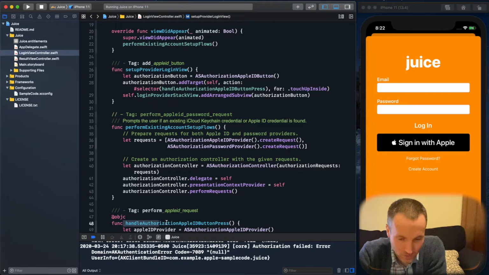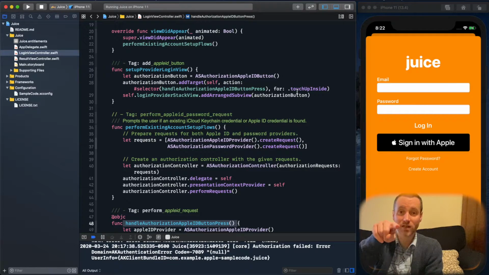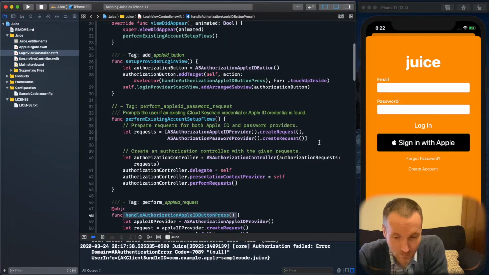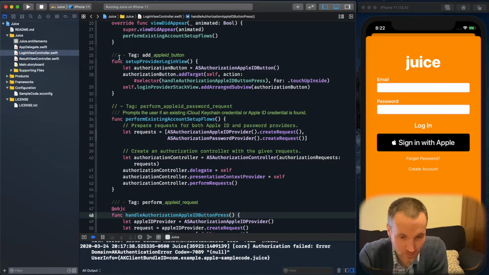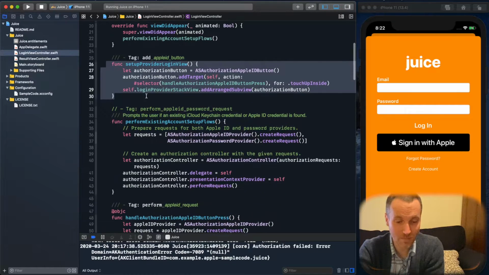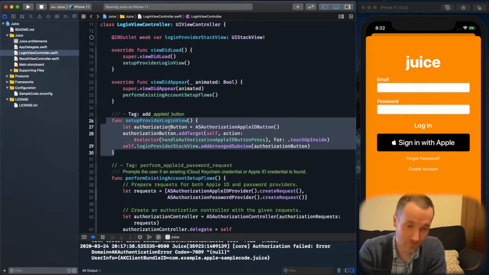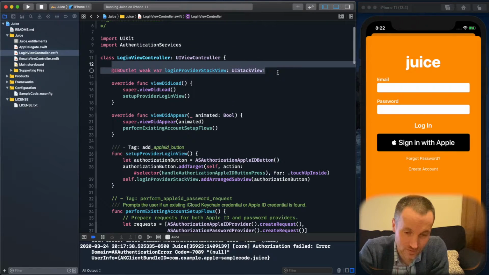So this method is way down here, right there, for touchUpInside. So that means when I touch down and then lift up, it's going to call that method. It's not going to pass any arguments to it. And that's what setup login view does. That's all it does. So we'll come back to that method later, what happens after the fact. But going in order, so our IBOutlets are set.